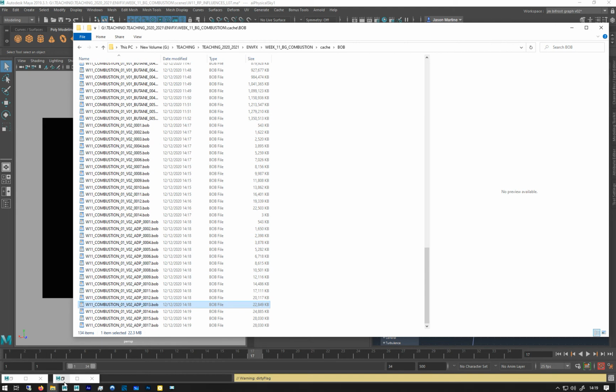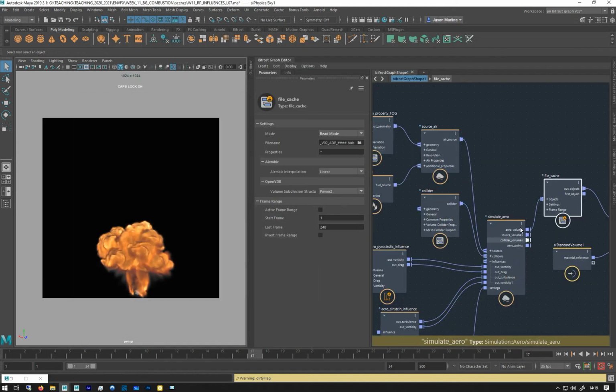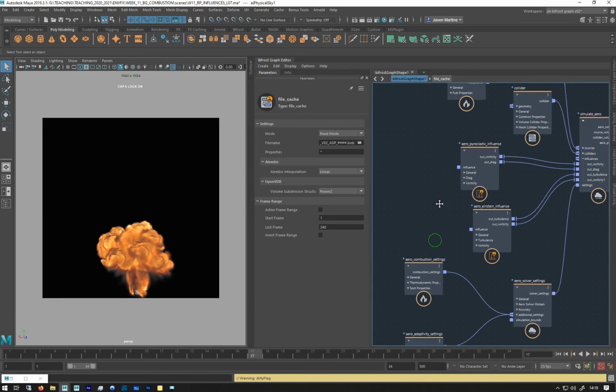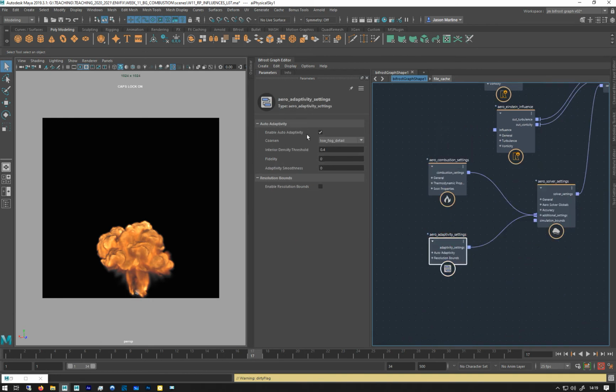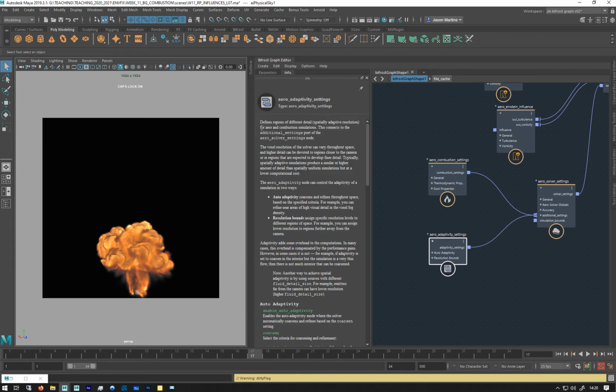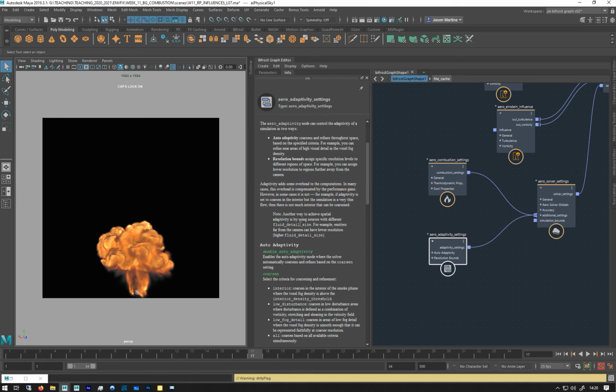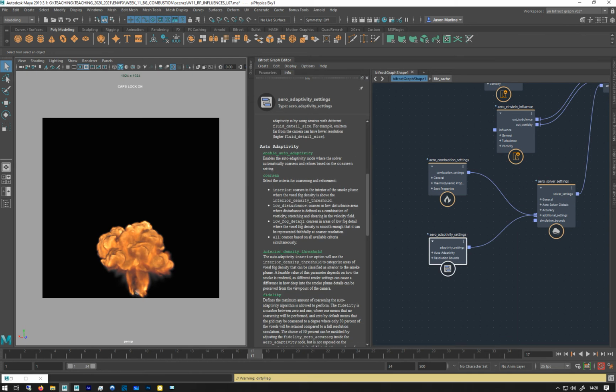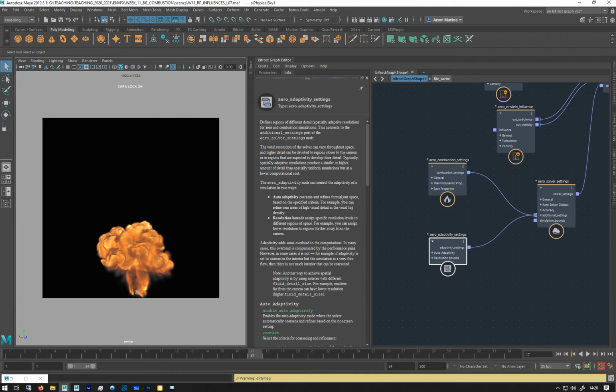Let's have a look at the settings. Maybe because that's quite high, I guess, or quite low. I mean, it would need to be higher. But you can do it for all different things. I won't go through all these, and I think in the previous version it was a bit broken. It made your simulations look completely different. But this can help. It won't help fundamentally with the speed of the sim, but it will help with the size of these caches. It might just need a little bit of tweaking.